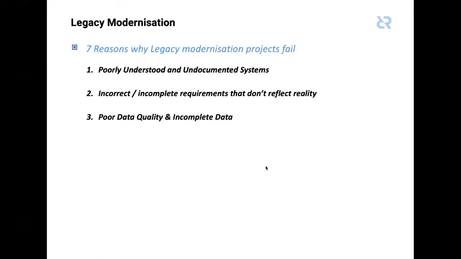So again, it is extremely important to understand very well what you have in your legacy systems, as well as the quality of it, and to have this data quality drive run in parallel with your migration project.